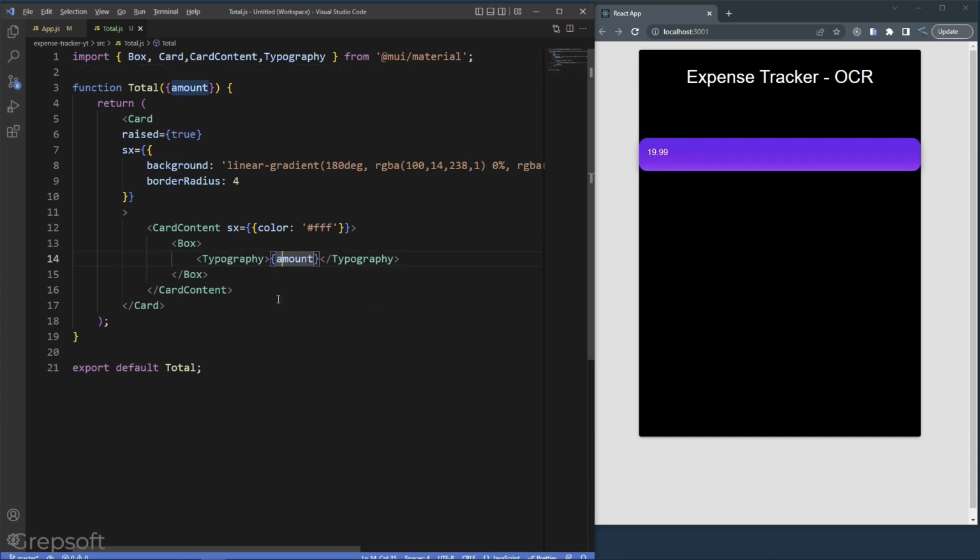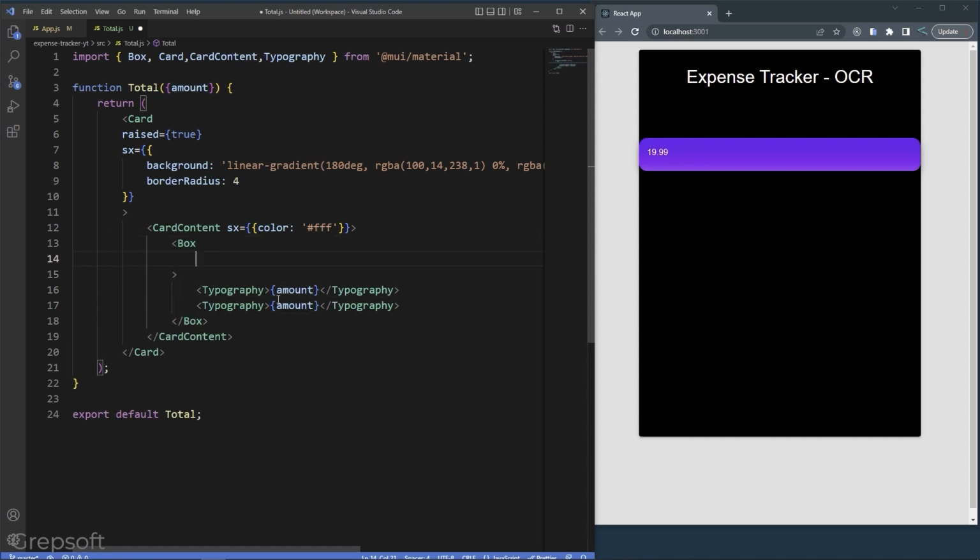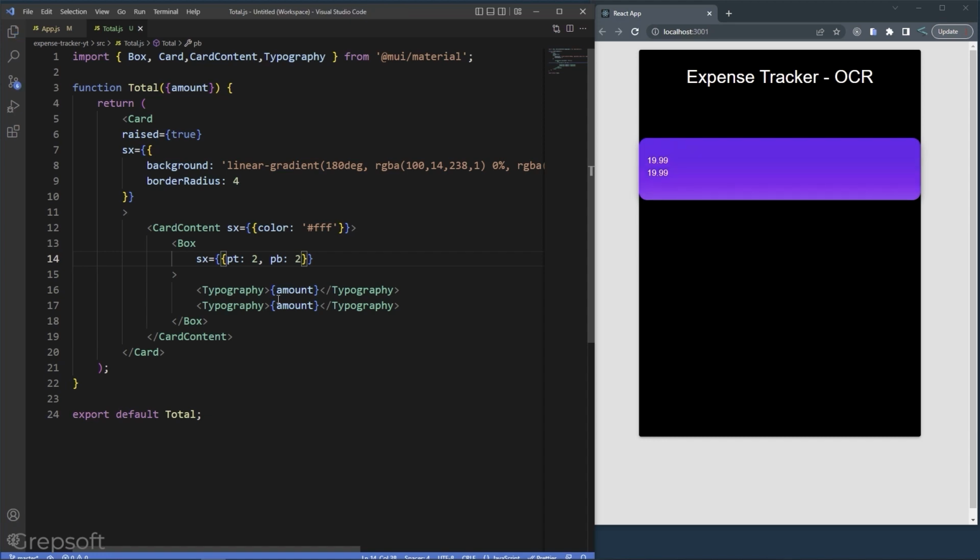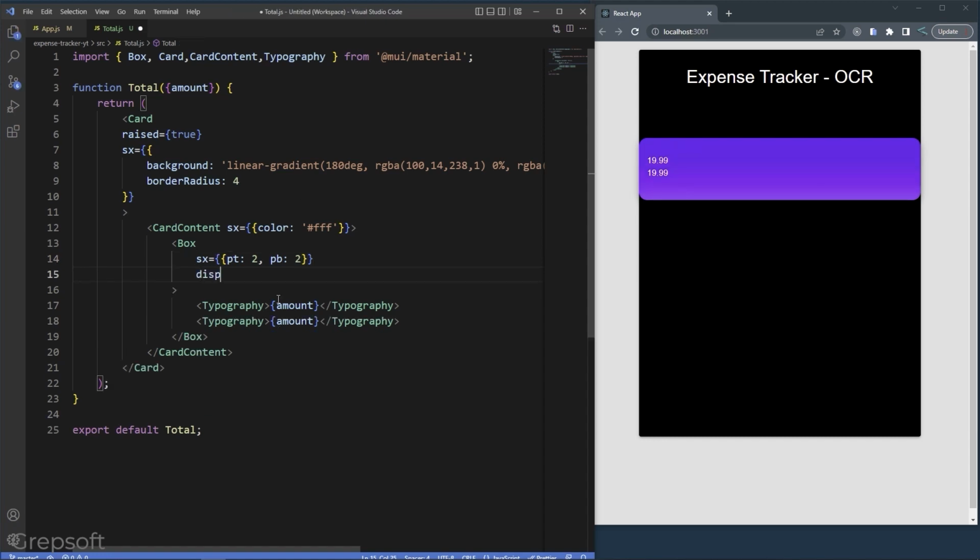So let me copy this. What do we do with the box? Well, the first thing we need to do is give it some breathing room, so I'll do padding top of 2, padding bottom of 2. Now the other thing I want to do is a display of flex, like so. There you go, now they're side by side.